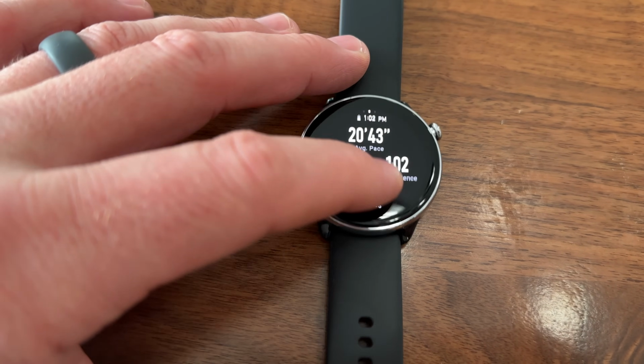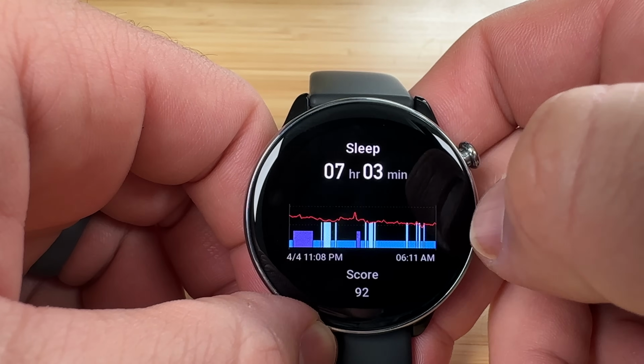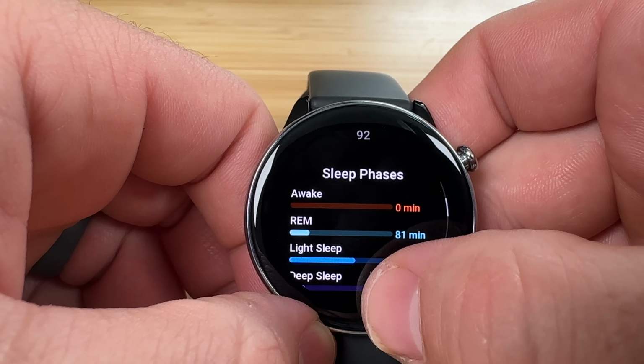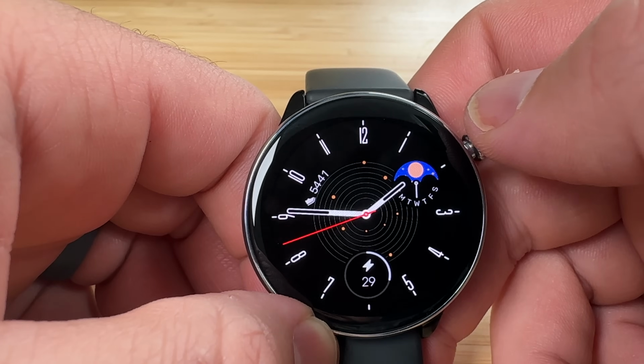Now, I'm not going to lie, the first couple days took some calibration, especially when you're doing like an indoor workout, but after that, I would say it's been very accurate. Sleep tracking has been really accurate in my opinion. No sleep tracker is 100%, but it seems to be really accurate when I'm actually in bed and sleeping, and the times I get up throughout the night and the time I actually wake up.